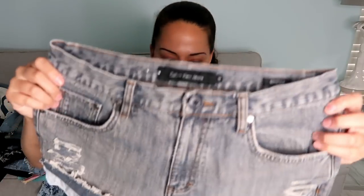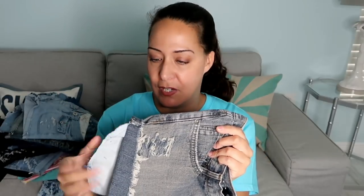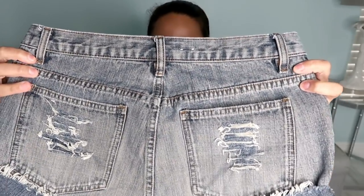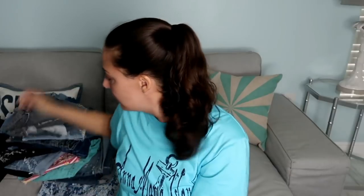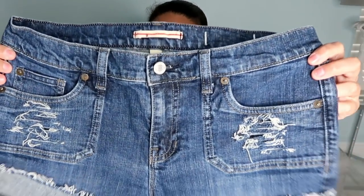Calvin Klein, I think these were men's, as they're size 30. Oh no, they were boot cuts, so it must be a woman's. And I left the pockets out. However, I did cut a slight bit off this pocket. The pocket is still stitched, it still works, it still gives the look, but I should have known better. And last pair are Gap. These were from spring of 2008, so these are only about 10 years old.